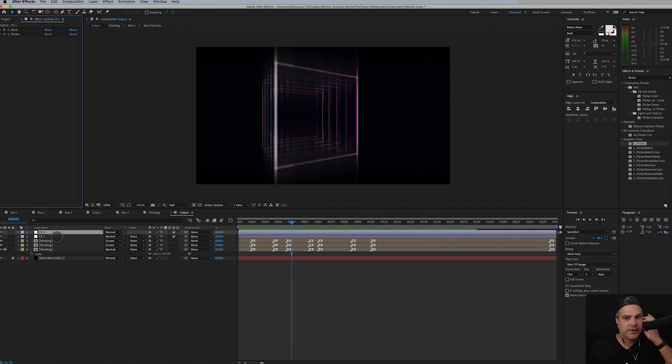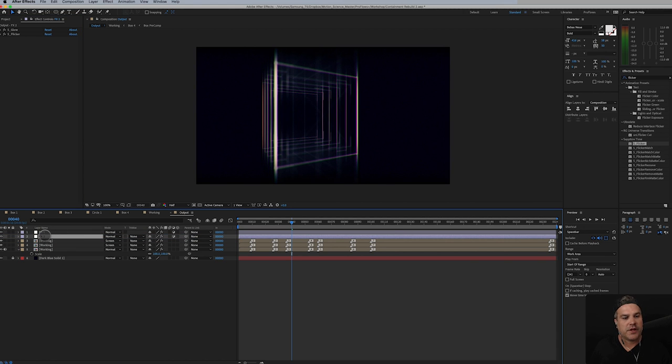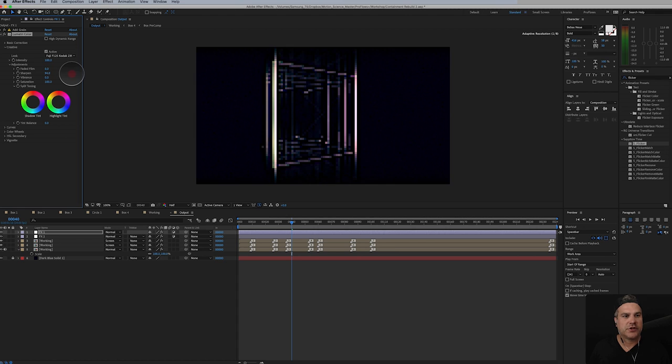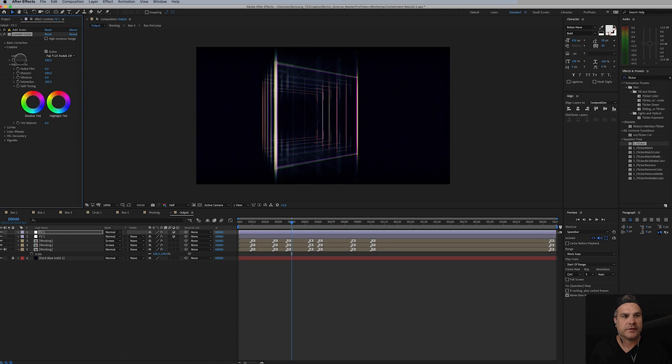Okay, so I can tweak this all day long. I might try a couple more things. Yeah, just flopping the order of the effects here. I like that a little bit better. It's a little bit on the pinkish red side for me. I don't want it too much. I'm going to sharpen it up a little bit here. So that's nice. So that's with, that's without. So I definitely like to sharpen.